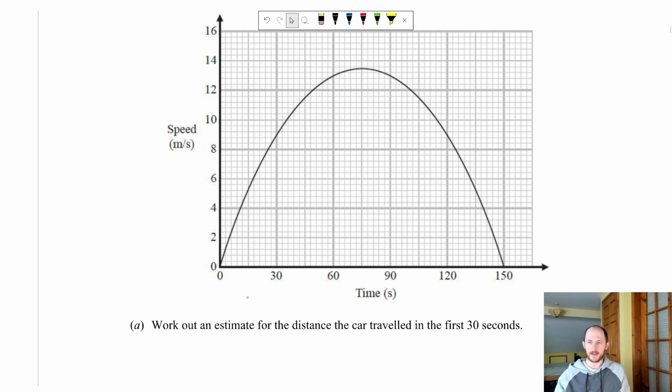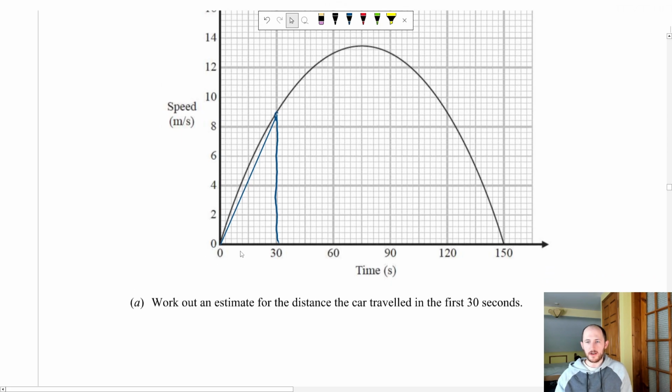So if we look at 30 seconds, that is all the way up to here. We need to work out the area under that. Well, what is that shape? Well, it's a curve, so we actually don't know. It's going to be some kind of sector segment type thing. So what we're going to have to do instead is make an approximation. What I'm going to do is make this a giant triangle. I draw a straight line going down here, like that. We get that kind of shape here.